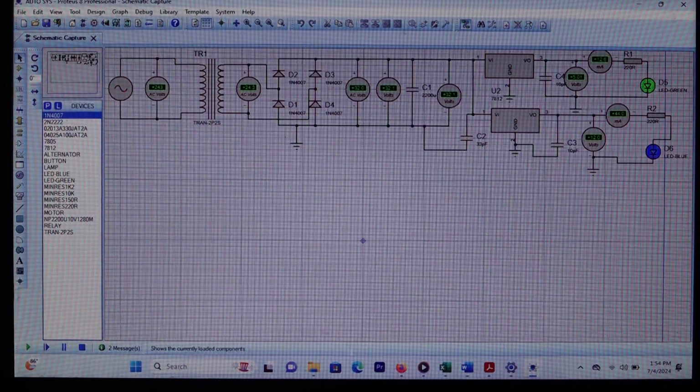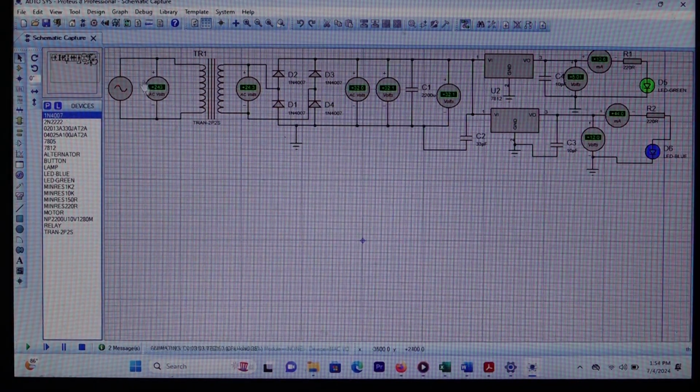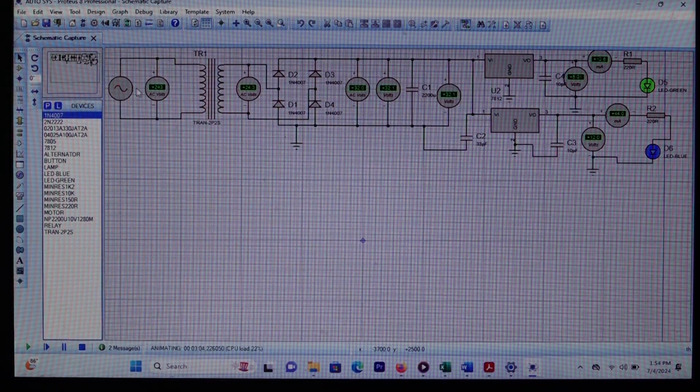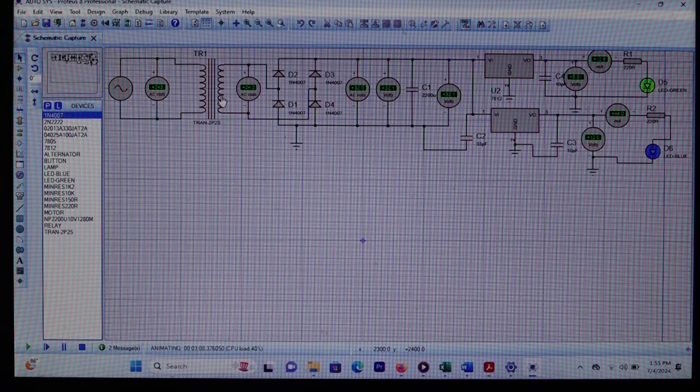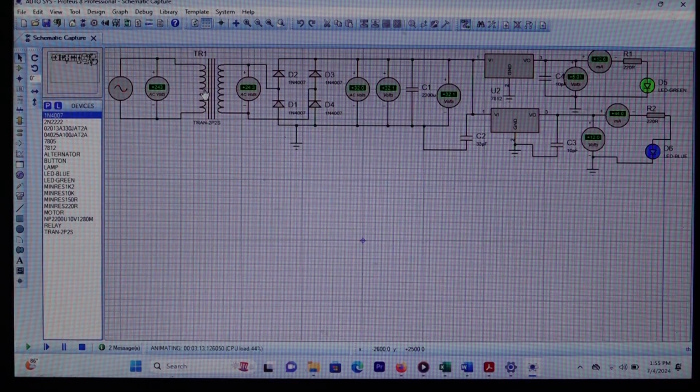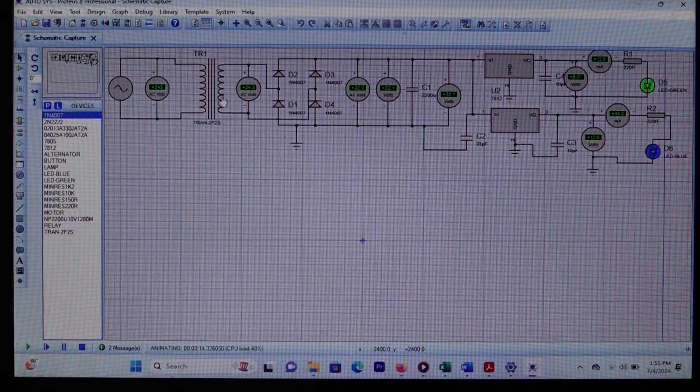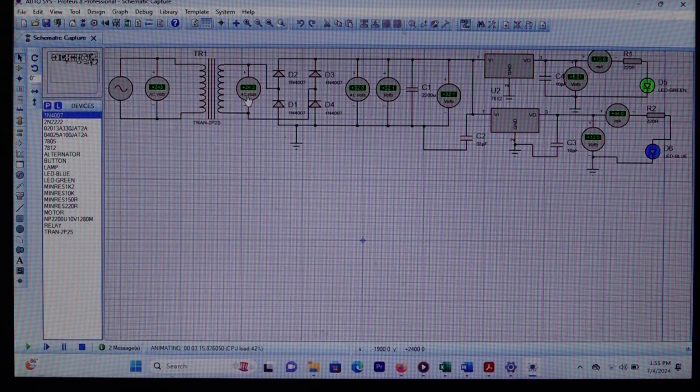So this is our linear power supply. Just to remind you, this is the AC mains. This is our first testing point. Usually it is an ideal transformer, but we have already set the parameters to make it a step down transformer. And this is our second testing point.